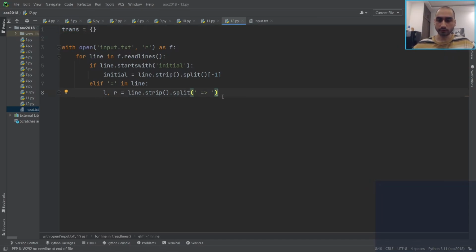So it'll be trans L equals, let's just do R equals hash, true for hash, false for dot.